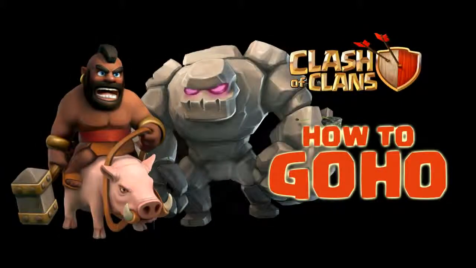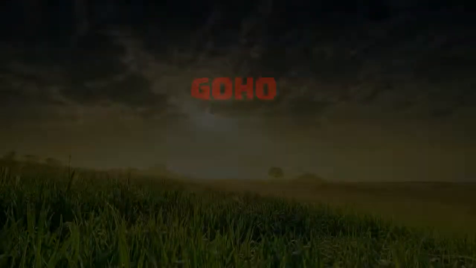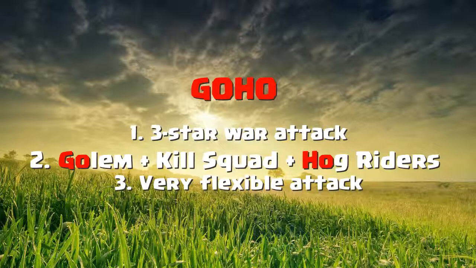This is a GOHO how-to video specifically for Town Hall 8. So what is GOHO? GOHO is a war attack with a golem-led kill squad followed up by hogs to clean up the back end defenses. So GOHO, Golem Hog. Why is GOHO so good? GOHO is so good simply because there is not a Town Hall 8 base design that can stop this attack.